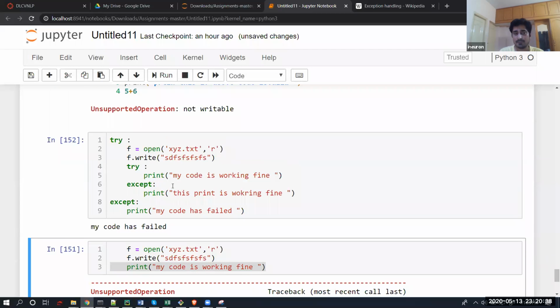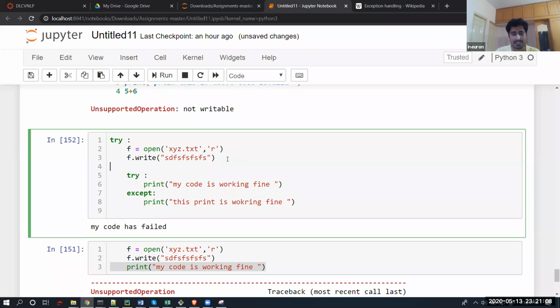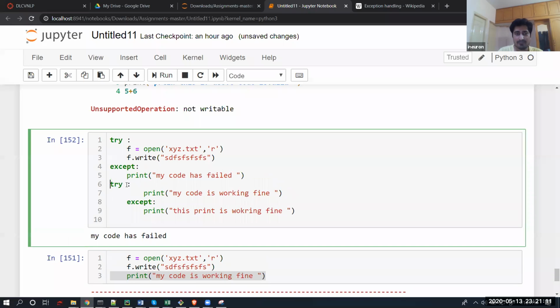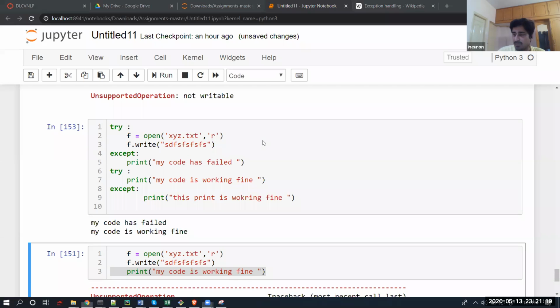Now you will be able to find out what has happened. Here I have written a code, and over here in this particular place my code is going to fail. Whenever my code fails, it will look for the immediate except block with the same indentation. And even in this case, you will find that it is not going inside this one, because it is coming to the except block. So I can write my code this way: handle this except over here in this particular place, and after that, this is another set of code, and I can keep it inside another try block. Let's try to understand this hierarchy.